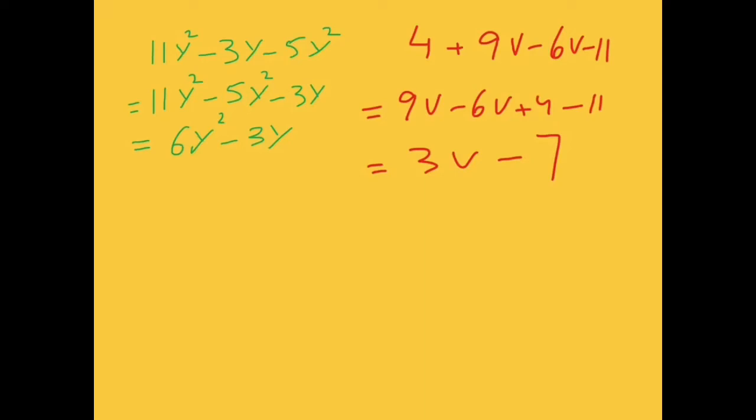So here 9v minus 6v, what is your answer? 3v plus 4 minus 11. The answer will be minus 7. Keep in your mind, whenever there are two different signs, like here plus 4 minus 11, there will always be subtraction, but the sign of the final answer comes from the greater term. Here there are two terms, plus 4 and minus 11, with different signs. Which one is bigger? Minus 11 is the bigger quantity, so the final answer will be minus 7, not plus 7. So our answer will be 3v minus 7.